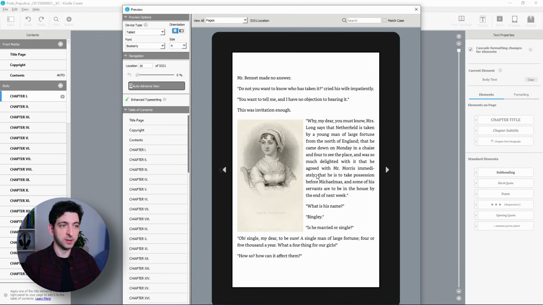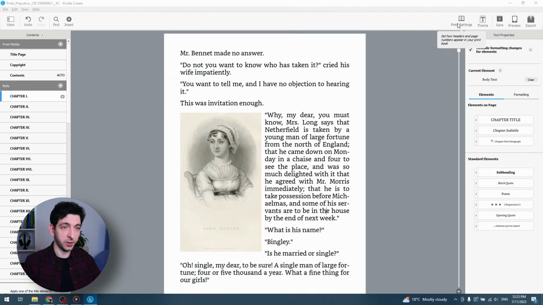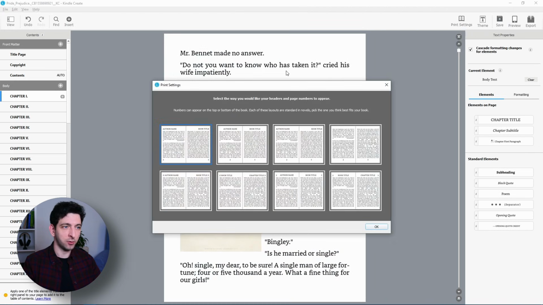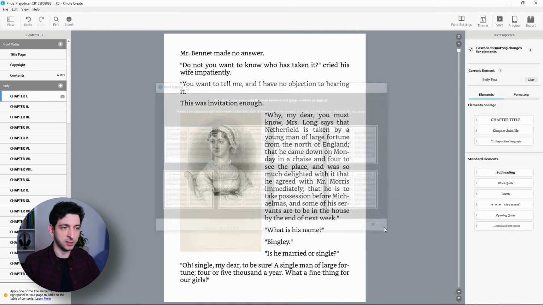There is actually another very important thing to do before exporting, which is to check the print settings. As we said previously, we can upload the same file on KDP for both the paperback and Kindle version. But how does it work for the page numbers and right or left margins? Well, these settings let you decide how you want the page numbers to be in the print version, like at the center, at the corner, at the bottom, at the top, and so on. And about the margins, it depends on the final trim size that you will select on KDP. And this is really cool because you don't have to stress about looking for the perfect margins or formatting templates, since margins can become more complicated for print books because of the bookbinding.